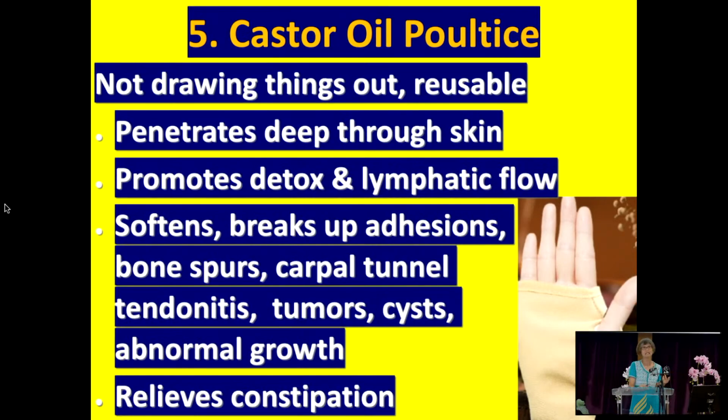Okay, it promotes detoxification, it helps lymphatic flow, it softens and breaks up adhesions, bone spurs, carpal tunnel tendonitis, tumors, cysts, abnormal growth, and relieves constipation also. So it's good to do over the abdomen for a person who is constipated, although there are many other things that you can do for constipation. This is nice, that you don't have to do surgery to remove bone spurs or for carpal tunnel tendonitis.